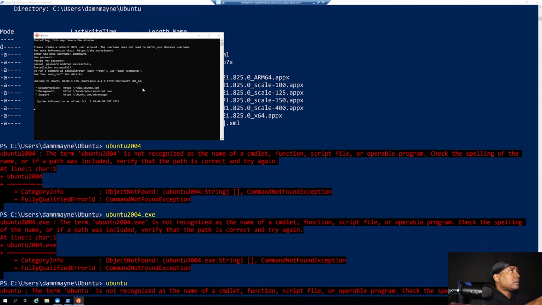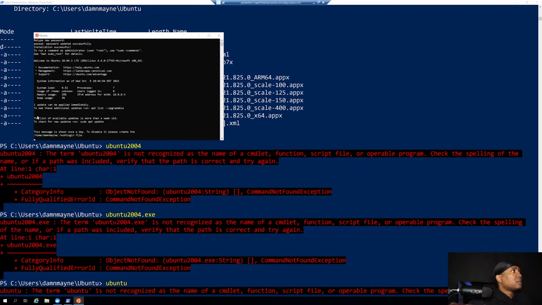Enter your username and password and immediately run an apt update -y.